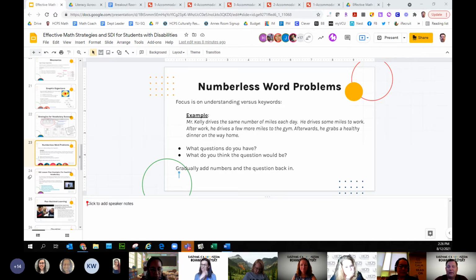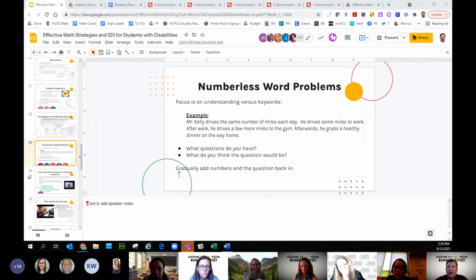Again, this is something that is good for all students, but you can also scaffold it down as SDI, making sure students understand the context of the problem before you even introduce numbers, so they pay attention to the math instead of looking at it as a problem that they have to get right or wrong. So in this example here, let's just do it as an example. What do you think the question would be that I'm getting ready to ask you if I gave this to you?